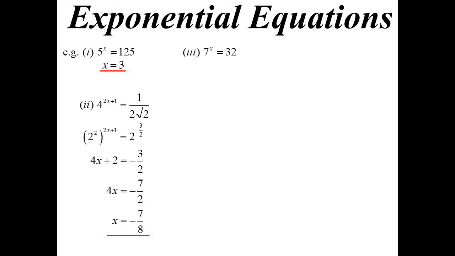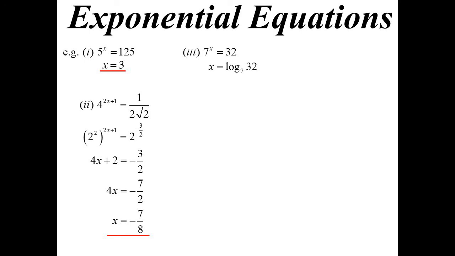And then we went, hang on a sec, 7 to the power of something is 32? Can't do that. What's going on there? So that's when logs came in handy. To undo the exponential, log both sides. But the base has to be the same. I don't have base 7 on my calculator. I've only got base 10 or the natural base e.